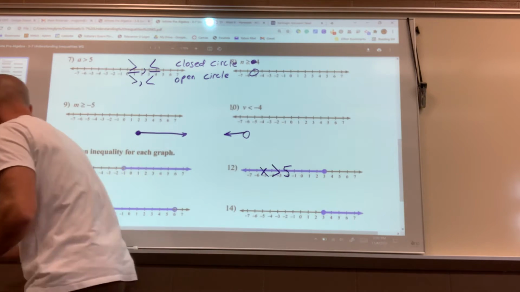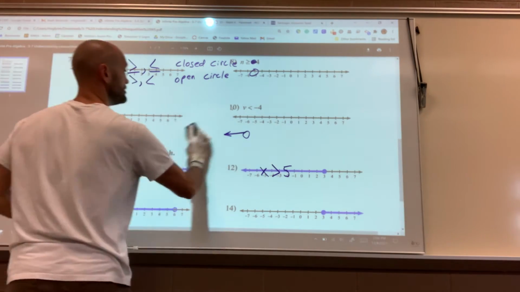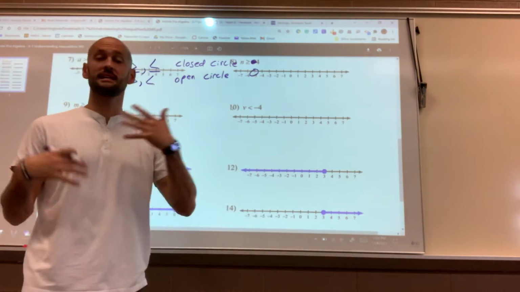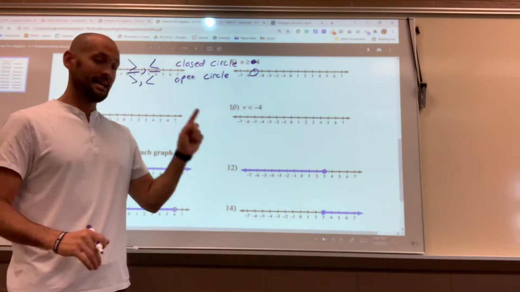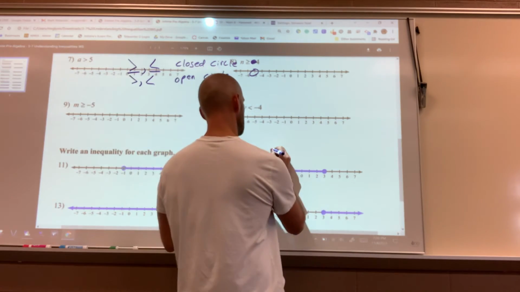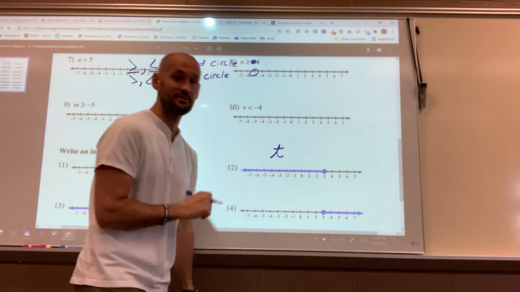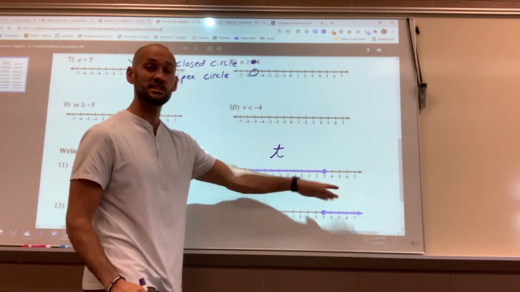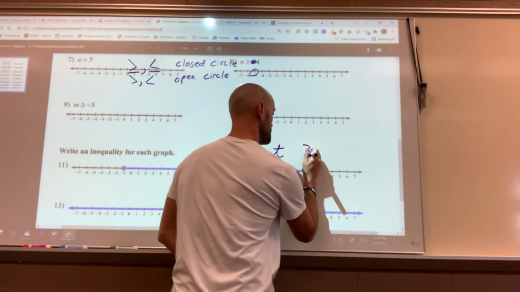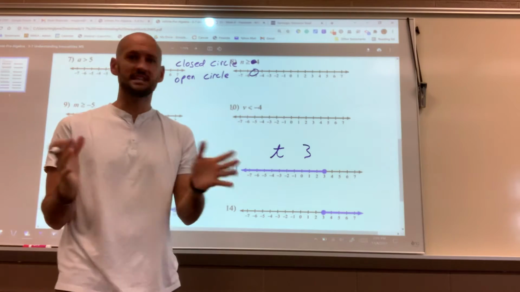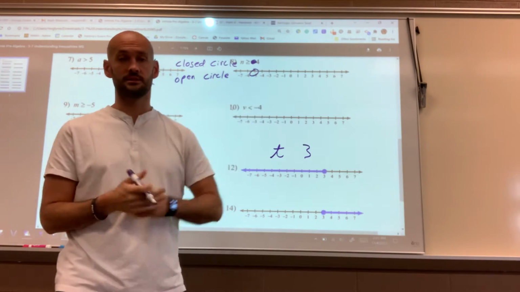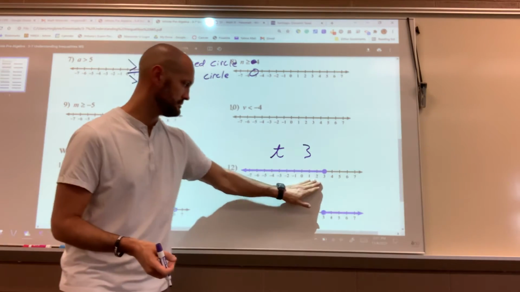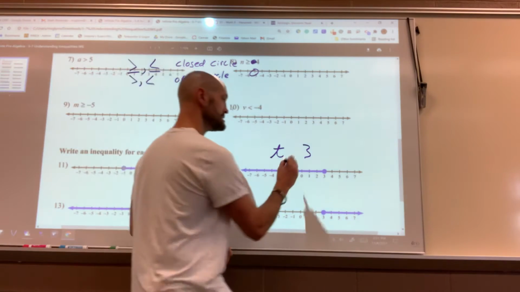All right, number 12. Everybody take a look at number 12. We've got a graph, and we're going to write an inequality for it. Well, remember what I already said. It takes a variable, let's say capital T, cursive, because I'm fancy. Capital T is my variable, and what number is everything hinging on? Where's our door hinge? 3. That's just my math thought. I have a variable and I have a door hinge. Are your numbers larger than or smaller than our door hinge? Well, clearly they're all less than.